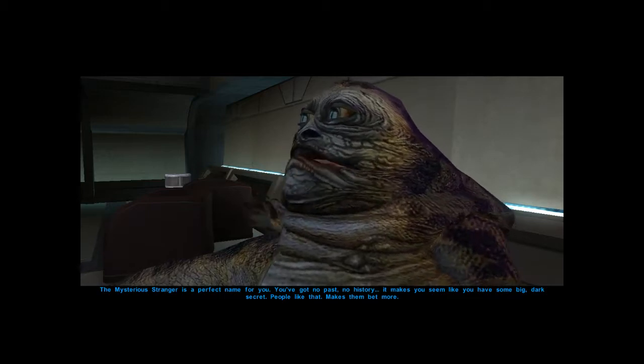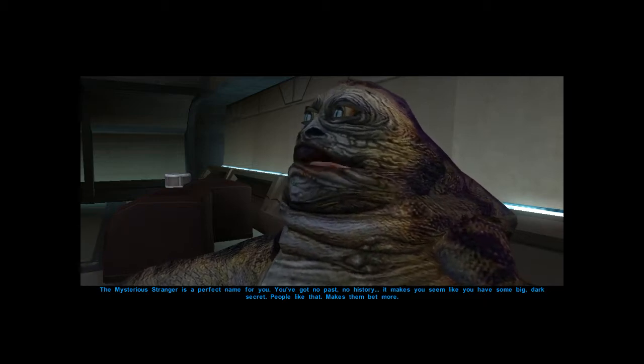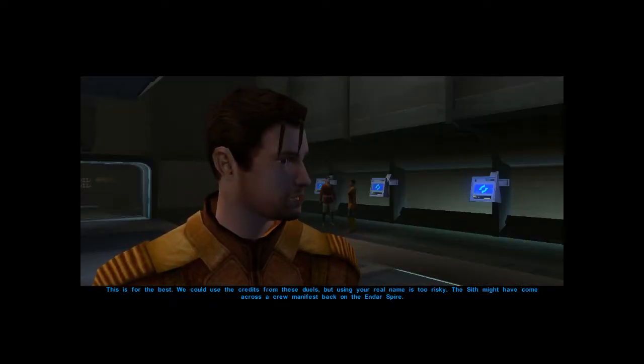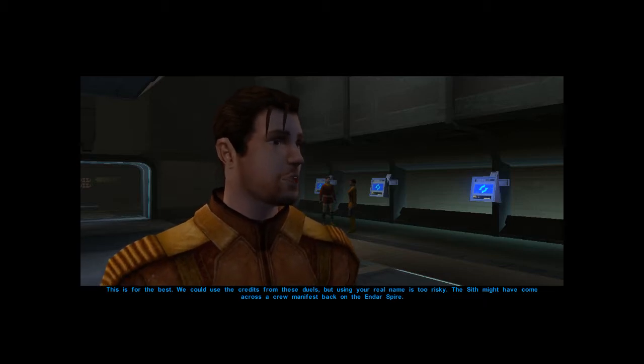Just because they didn't dig through all of the records doesn't mean they don't have, like, a crew schedule. This is for the best. We could use those credits from these duels, but using your real name is too risky. The Sith might have come across a crew manifest back in the Endar Spire.